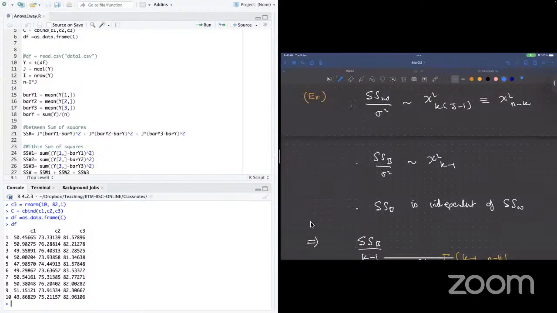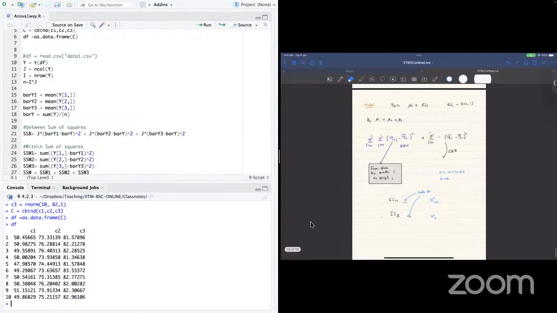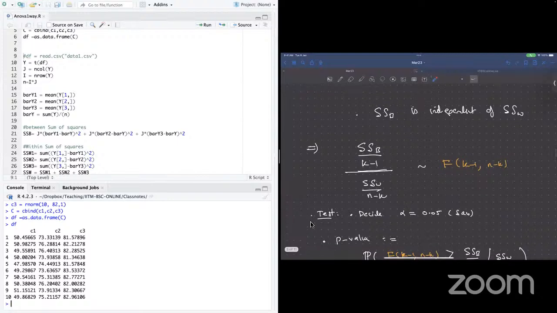Right? And the variance is 1, so I'll remove the sigma squared. So this is valid only under H naught. And now I can use this to test. If my H naught was true, then these two statistics would behave in this fashion. And then I would be able to see something about whether this hypothesis is true or not. You could do it independently, but if you compare within and between, then this became an F, right? Regardless of sigma squared as well. Let's copy this down.